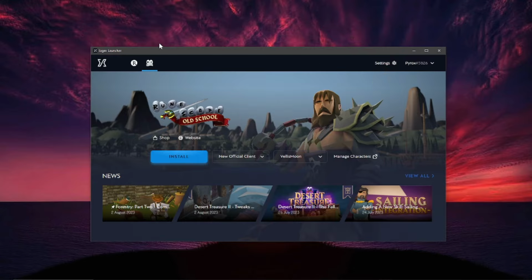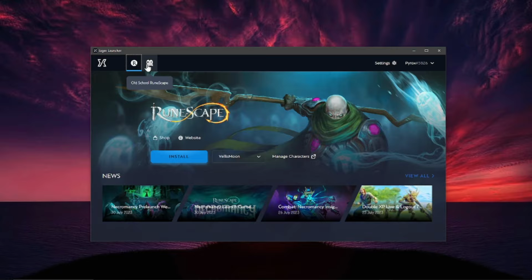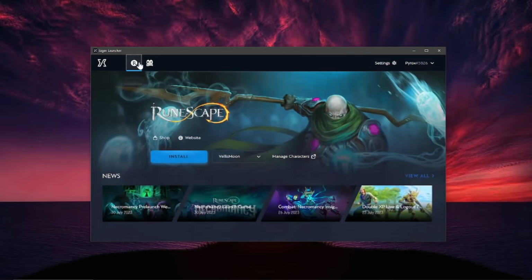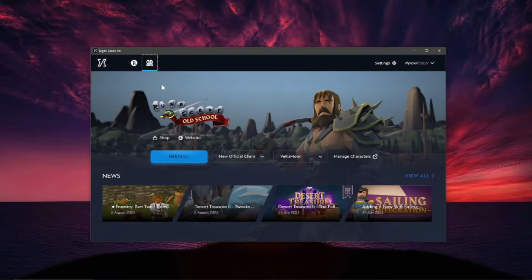It's going to look like this whenever you open it, and you're going to have to sign in. I think you have to sign in before you can get to this screen, because you can see I'm already logged in. So there's one for just original RuneScape 3, and then there's an Old School RuneScape. I don't know what other ones they're going to add, but those are the two they have.